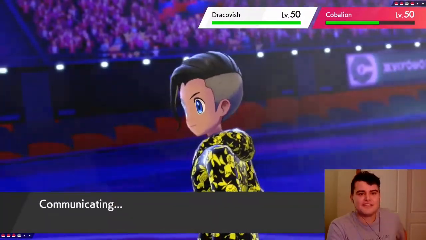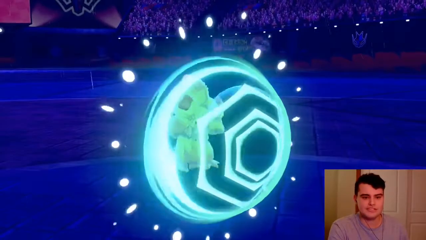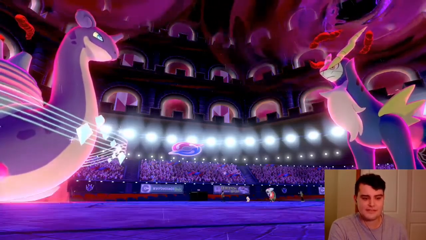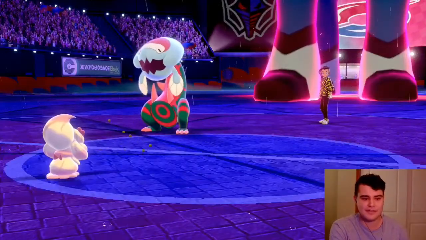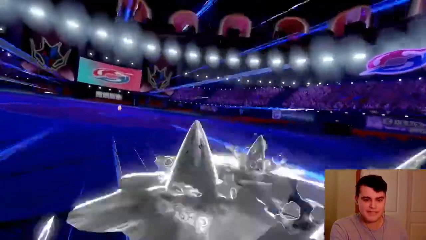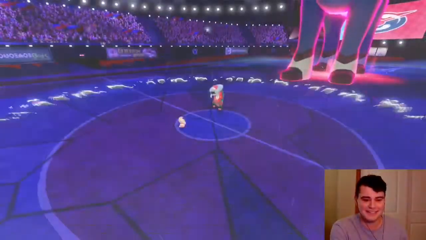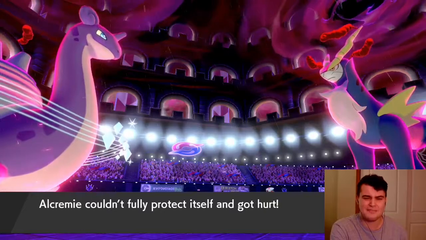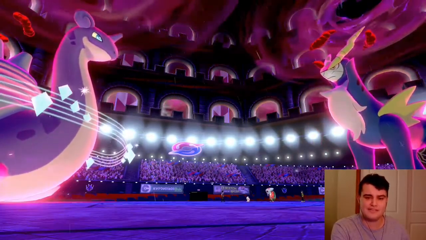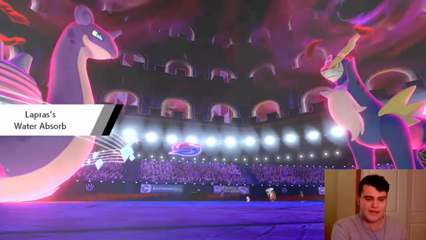I can take out Dracovish once my own Gigantamax is over. I'm expecting to see... Okay, Max Steel Spike on Alcremie is going to do absolutely nothing because of the Babiri Berry. Plus I protected, so yeah, that's not going to really do anything. Wow, look at how little that did. This is another reason that I brought the special variant of my Slowbro instead of the physical variant, because I know that Max Steel Spike is running around like crazy right now.